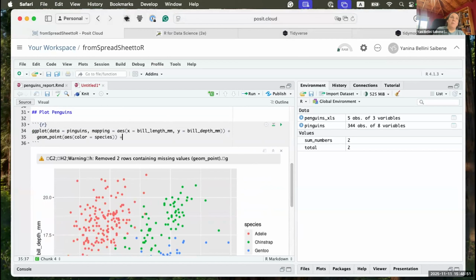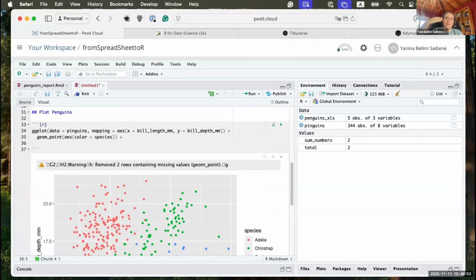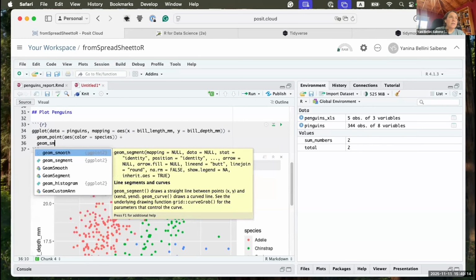So we are going to add a plus here, and following this idea that each plot can have several layers, we are going to add another geometry to the plot. So we have the background, the axis, the layer, then we have the geom_point, and we are going to add now geom_smooth.